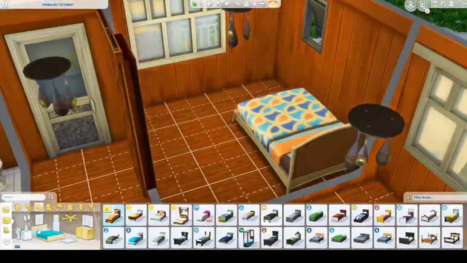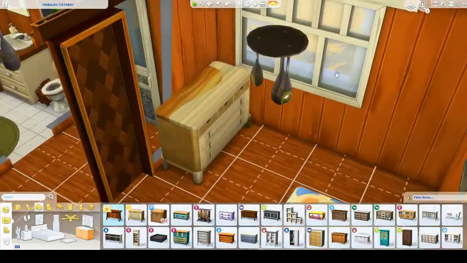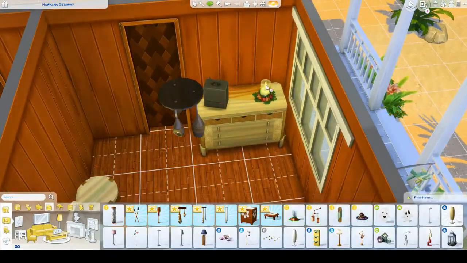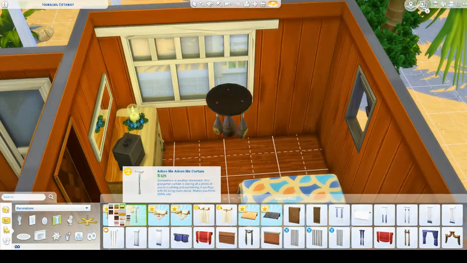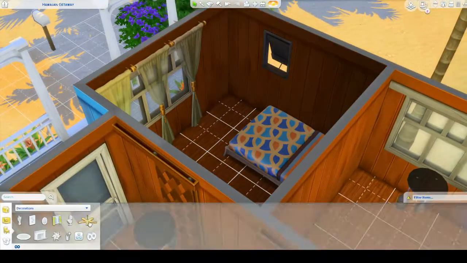I wanted to try and use as many new objects as possible. New beds. I just love new beds. I don't know why. That's probably one of the things I get the most excited about. New beds and new couches, because I feel like it's just nice to use different items, especially when I feel like I've been using the same ones all the time. So I put a little TV in here.